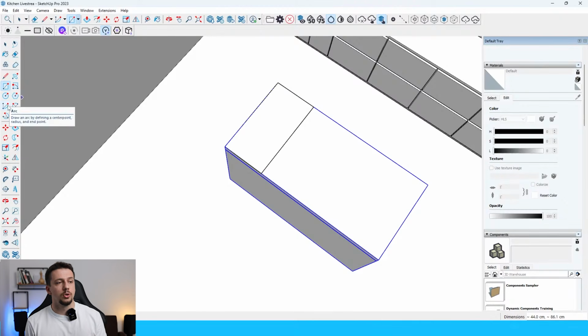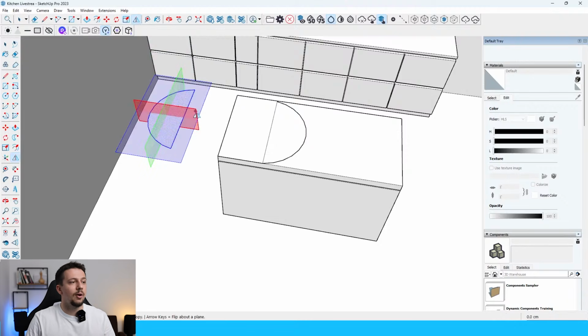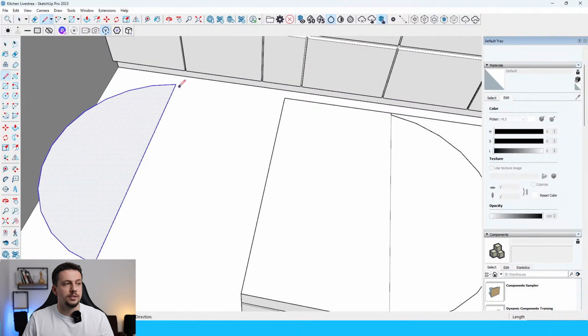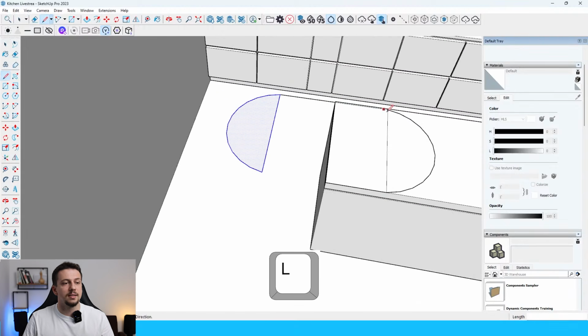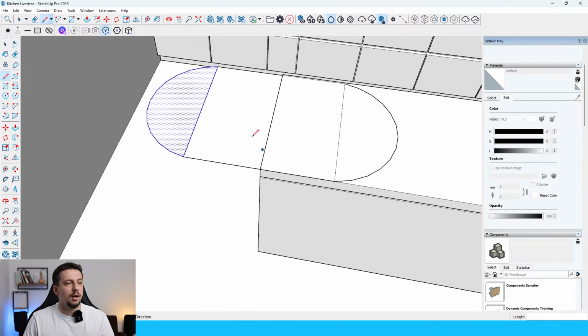And now I'm going to draw the arc, which is the wooden table that complements the island. First of all, I'm going to draw one of the arcs, and then once we create the surface, I'm copying it to the other side, and I can just flip that on the green axis. As you can see, now I can just connect the surfaces with the line tool. Once again, the L key for shortcut, and now we'll make this whole thing one surface.